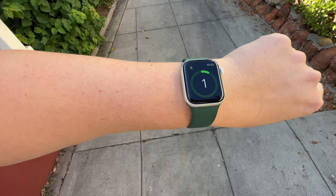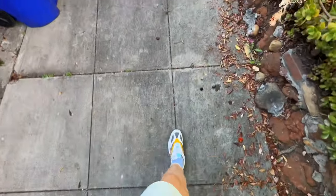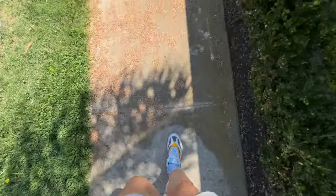So I try to get a 30-minute walk in every day. It's probably one of my favorite parts of the day just to get away from the computer and outside the house and just have some fresh air. And I was on my walk, I think on Wednesday, and I walked by a garage sale sign. I knew it was going to be raining on Saturday, so I went to check it out, and lo and behold they actually were having a mid-week garage sale, which is so cool — I've never seen that before.